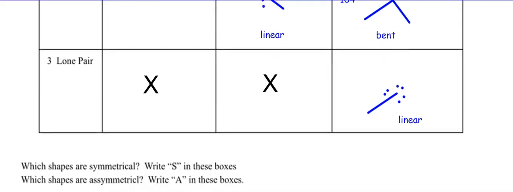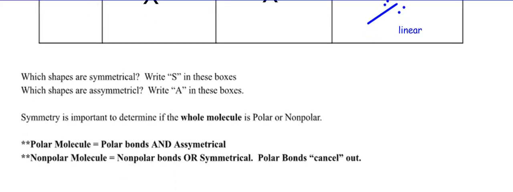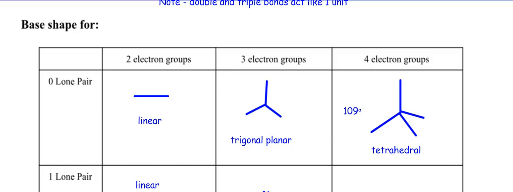So now what? Now we need to look at which shapes are symmetrical. Symmetrical, I'm looking at around the central atom. All right, now I am also assuming that all the atoms are the same around the central atom. All right, for right now. Okay, so let's kind of go back and look. It's really easy if you have no lone pairs, folks. These are all symmetrical. Okay, and what does that mean? That the bonds are equally pulling on that central atom.